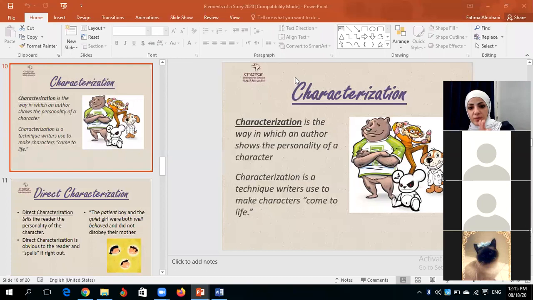The more I describe the person for you, the more you imagine that person. For example, I have someone in my life that I really don't like, and I'm trying to tell you an incident that took place with that person. And I start to tell you, she has creepy eyes, she has very pale skin, she's very mean, she's angry all the time. You start to imagine that person in your head. You start to draw a picture. And sometimes when you see that person, you go, you know what, Miss Fatima, you were right about her. I just imagined that she would look this way.